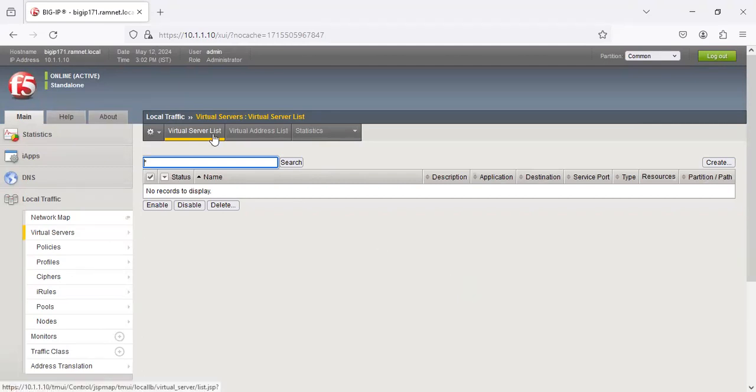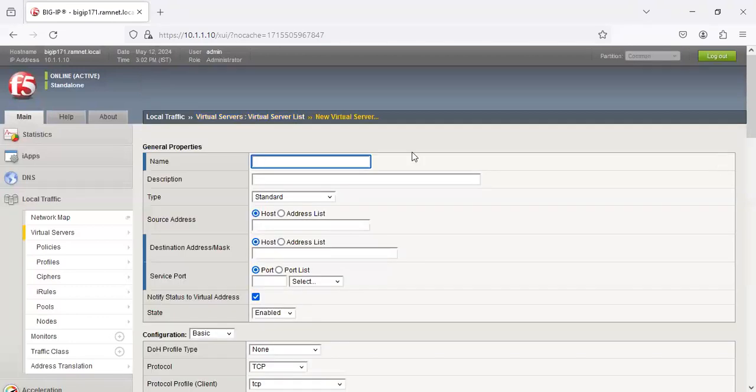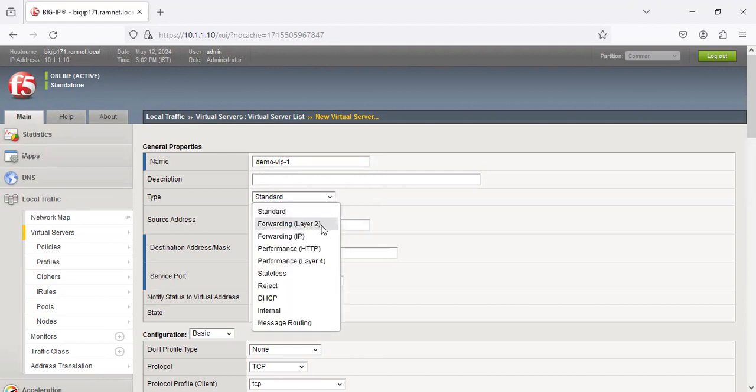In the virtual server list, nothing is there, so I'm going to create one now. Click create. I'll give it the name demo VIP 1. You can give any name, not a problem. The type is going to be standard. Many types are there: forwarding L2, forwarding IP, performance HTTP.